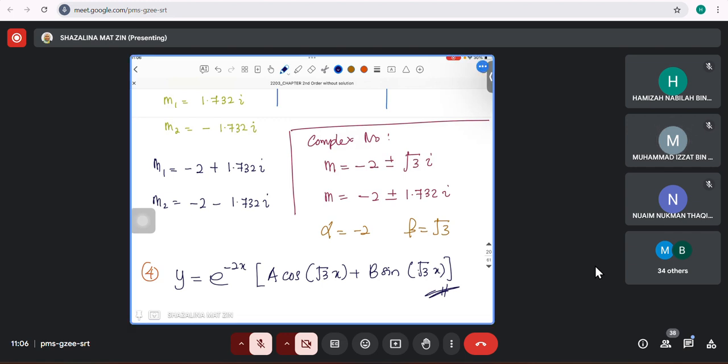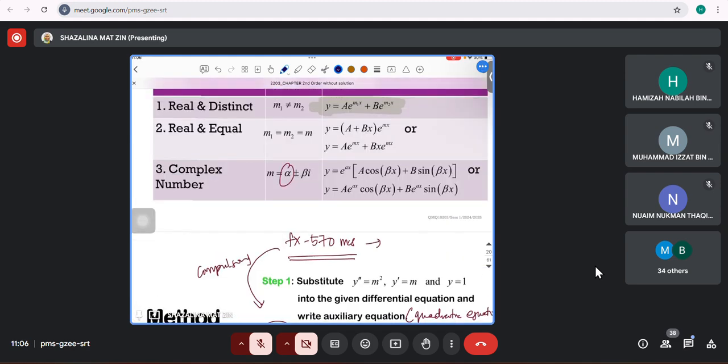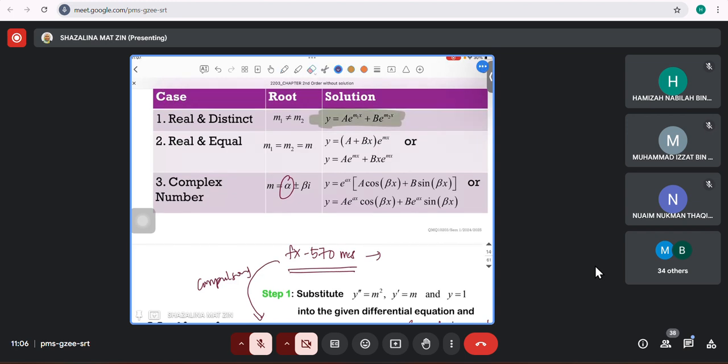Okay, ada soalan? Okay, saya nak tambah sikit input. Input for the value of alpha, beta. Okay, kat sini lah. Boleh tolong salin. Alpha can be positive number, can be negative number, can be 0. Okay, alpha ni boleh jadi positive number, boleh jadi negative number dan boleh juga jadi 0.